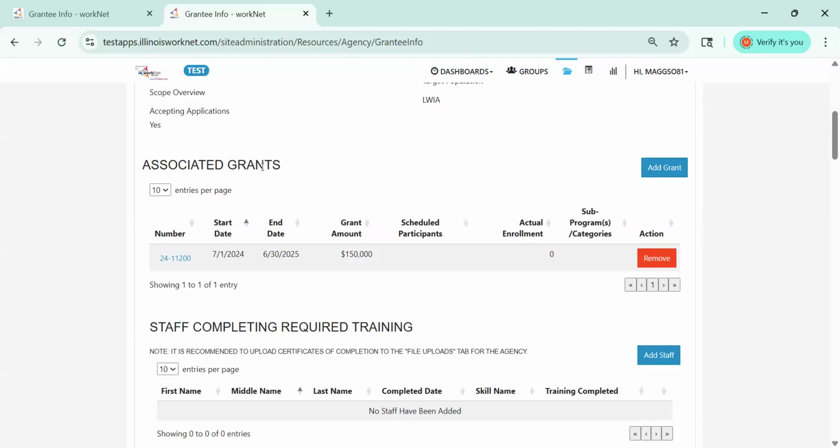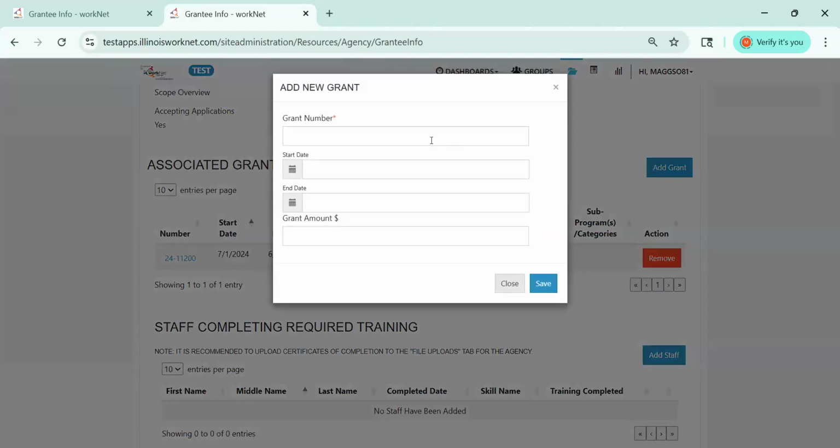The associated grants. This is information about grants that are held by you. You'll click Add Grant, and you can add the grant number, the start date, the end date, and the amount, and click Save.